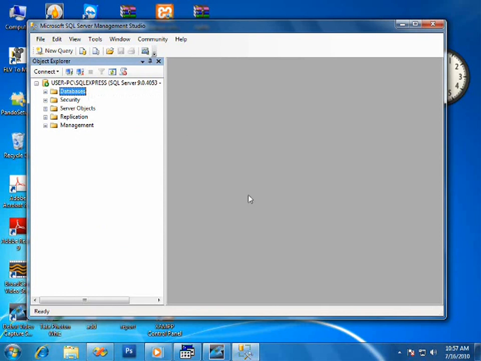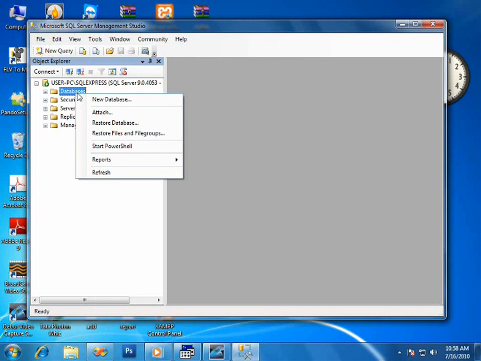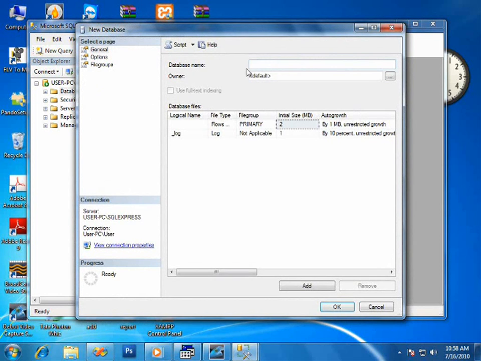With this backend tool, we are interested in storing our information in a database table. So first of all we create our database. Right click on the Databases folder, click on New Database, and specify your database name.